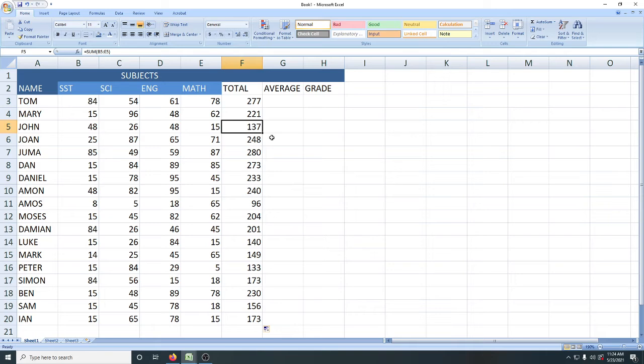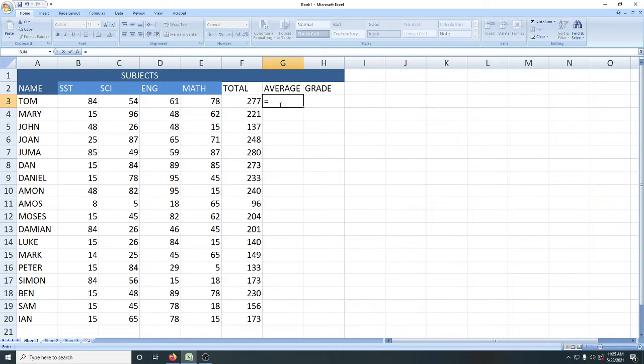However, we can actually do an additional computation for average, and for average what we need to do is to find the average of these plus that plus that plus that, divided by 4. You can do it that way.